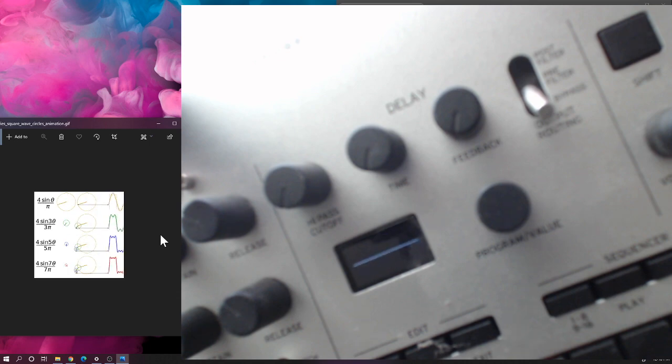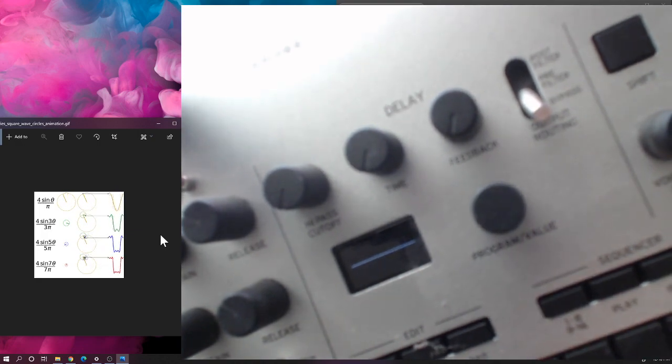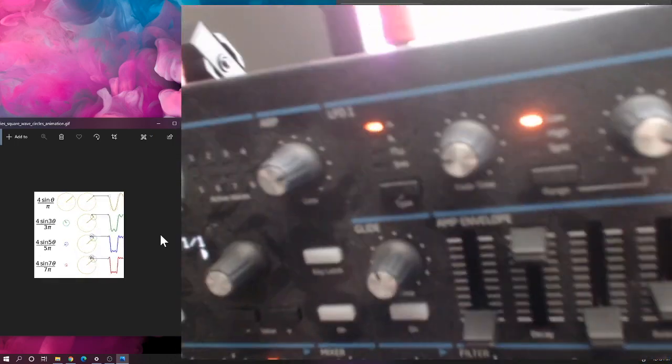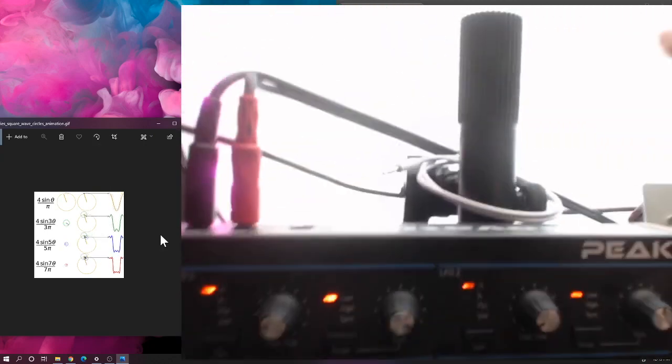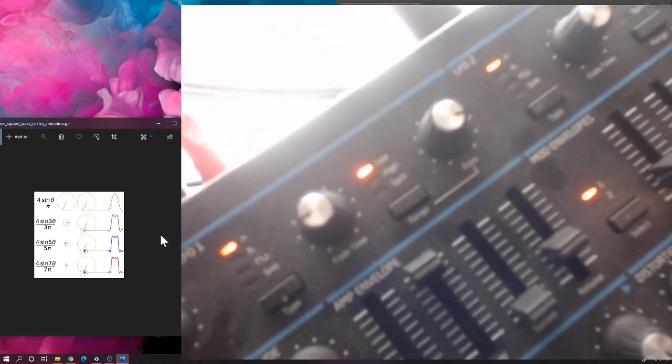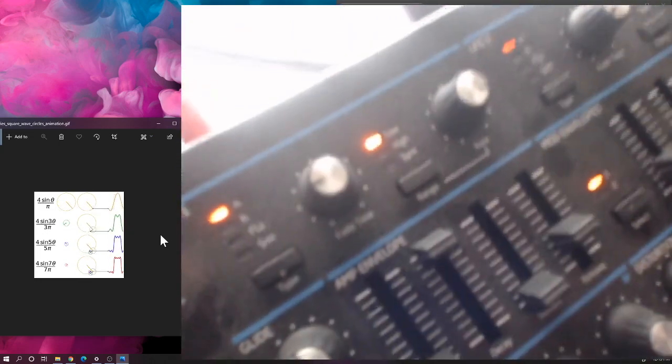Now, I wanted to explain envelopes, and because I want to explain envelopes, I'm gonna explain envelopes. So we're taking a trip from the Korg Minilogue, and we're heading toward the Novation Peak. Now, Michelle was telling you earlier about those sliders that were on the Rollins, and I wish I could do this a little bit better, but that's going to be the amp envelope, so that's kind of what we want to look at. Oh god, no, sorry again, guys. I'm so sorry. There we go.